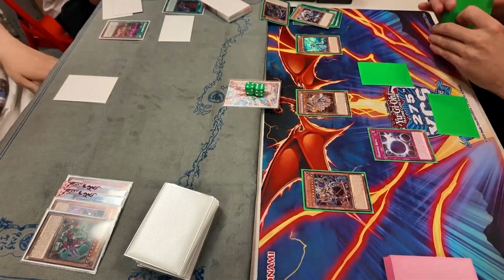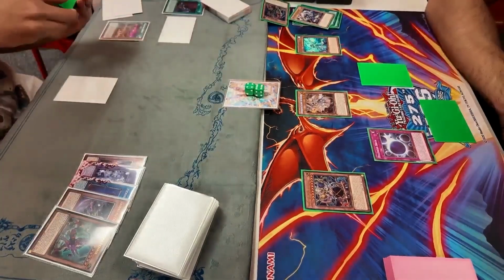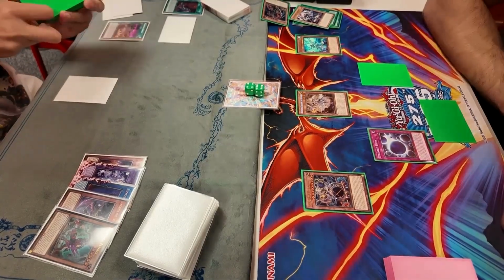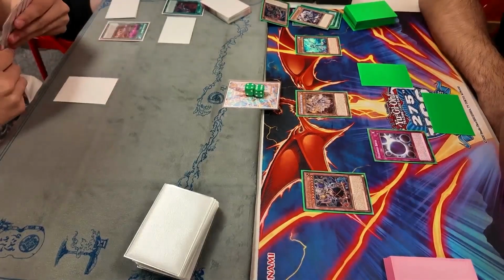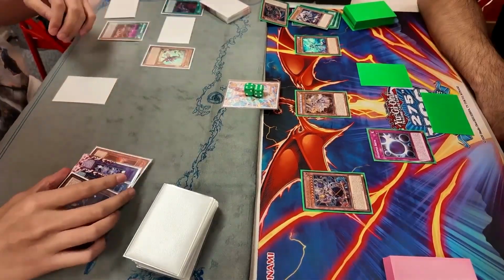So it shuts off any more Kashtira cards being able to flood the field, and it also stops the Unicorn from being able to utilize its effect to grab what you could assume could be a Theosis. Birth is still in rotation, which means if he wants to use Birth to bring back the Fenrir, they can do, which looks like exactly what's going to happen here.